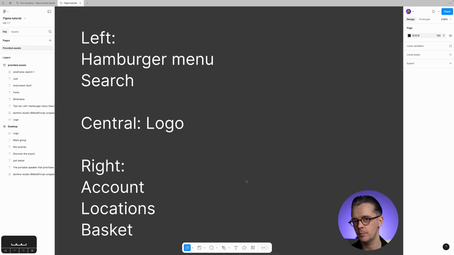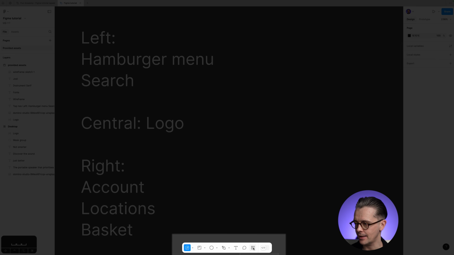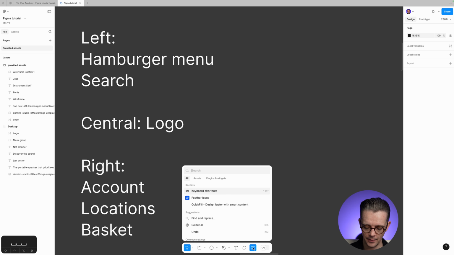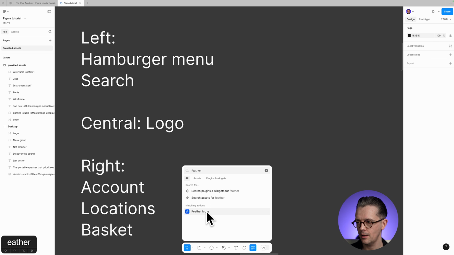These are third-party creations that are not part of Figma's native features, but the community have created things to extend it. And if there's ever anything you can't do in Figma, there's usually a plugin for it. Now we can find that via the Actions menu, which is here. And we're going to look for a particular plugin so we can all use the same icons called Feather Icons. So I'm going to click Actions and then type feather, and it will come up for you here, matching icons.